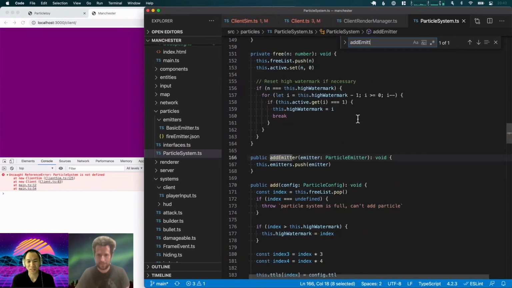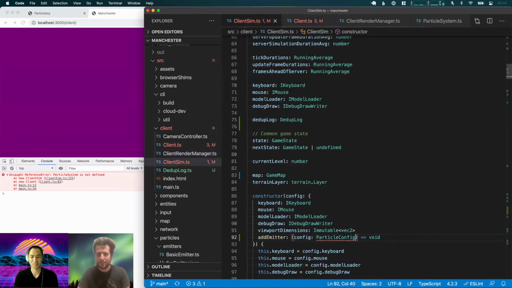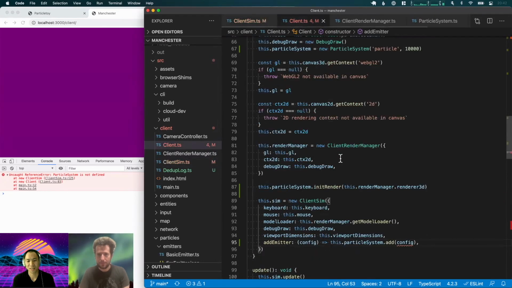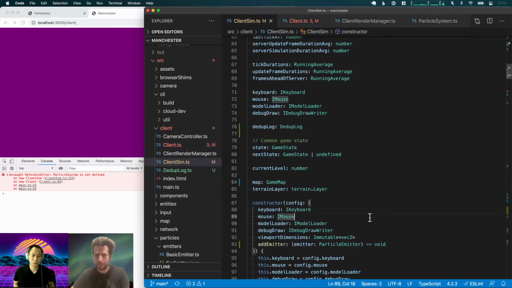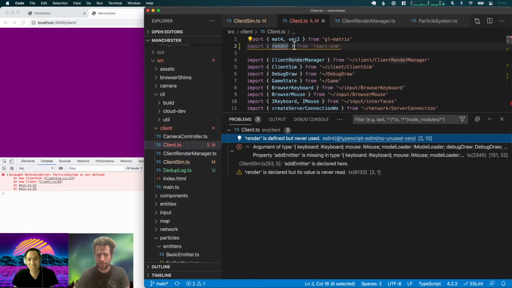And emitter is nice because it's just an interface. I love it. Emitter, sweet, cool. And then this also becomes emitter. And add emitter is the function call. Oh, yes. Nice. Delightful. Okay. Render is defined.